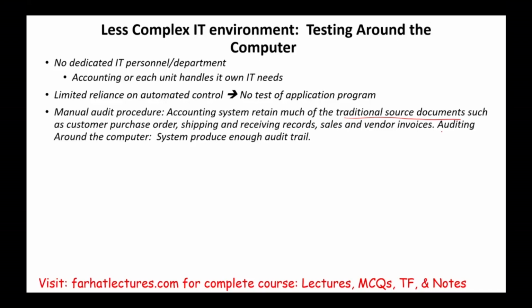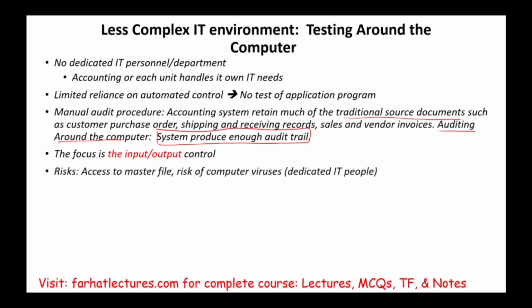What we do here is we audit around the computer. The system will produce enough trail to audit around the computer. So the focus in this environment is on input-output control, not processing control. Here, there's always a risk because we're looking at input-output control. They don't have a good system. There's a risk of someone accessing the master file, making changes, or risk of computer viruses in this environment because we don't have dedicated IT people.